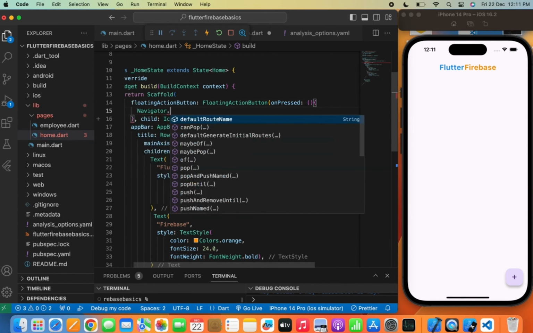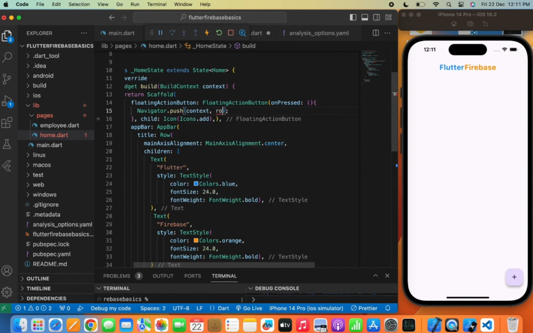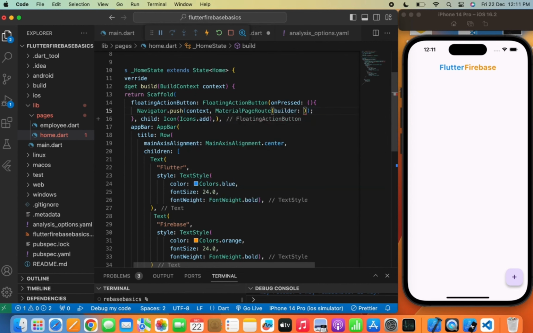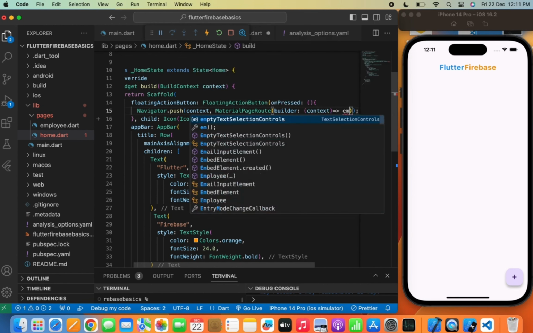This function will help us navigate the user to the employee.dart page so that they can fill the form and upload it to the Firestore database. So by this method, we can successfully move to the employee.dart file.